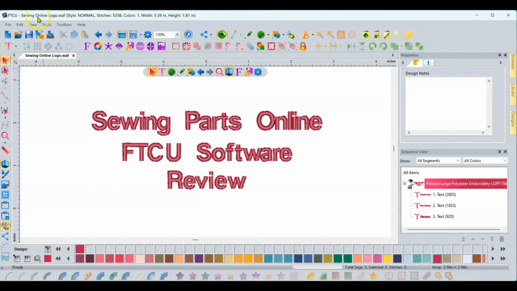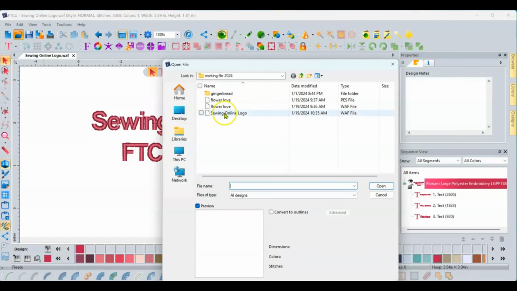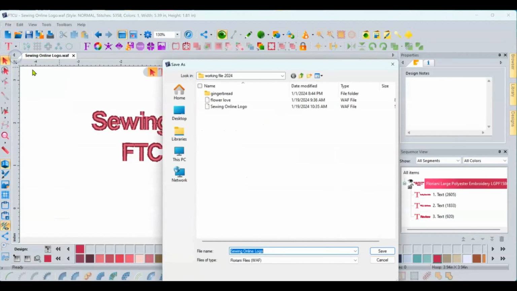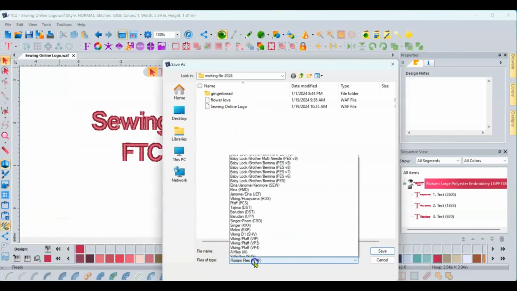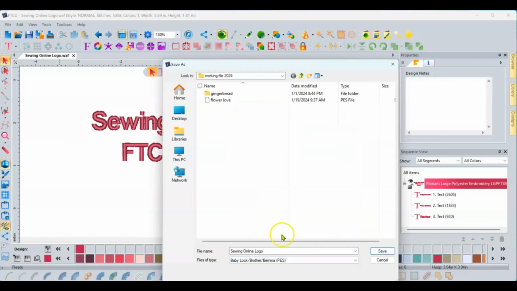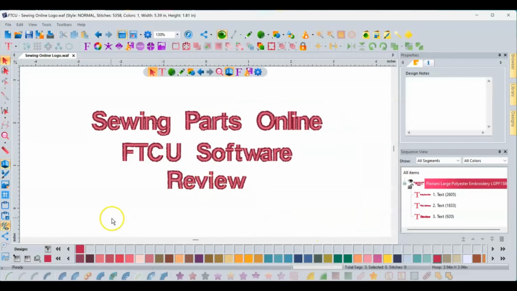We're going to assign it to a folder, which means now if I ever need to go back in here, I can retrieve it and change anything I want. Okay. Now, if we're done and we don't need to make any changes, we're going to hit Save As. We're going to go to the file type, and we're going to tell it what format we want to save it in here. So let's go ahead and hit Save. Now that means you're done editing it, okay?